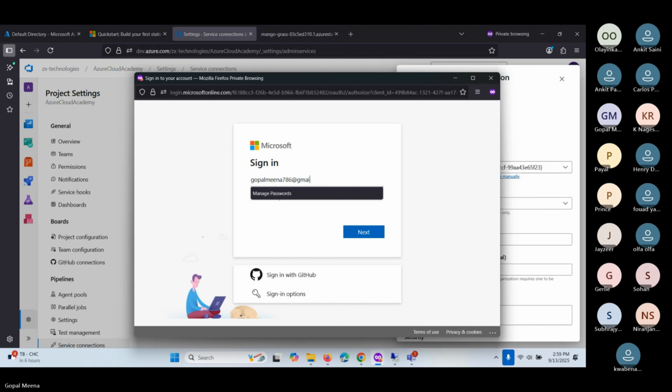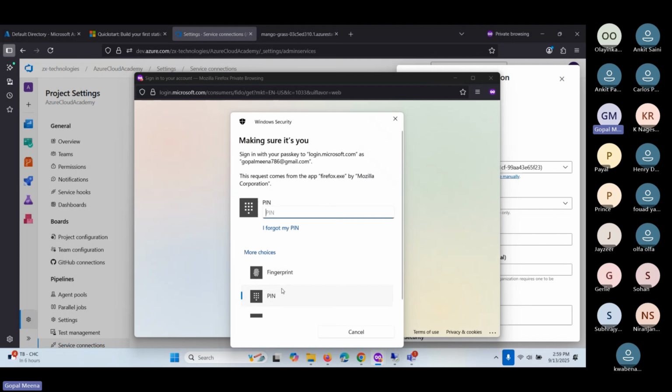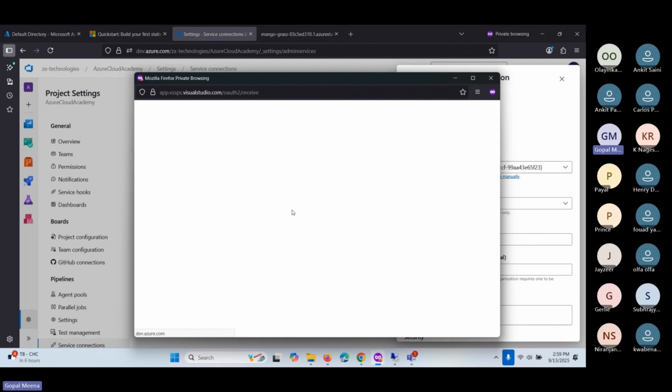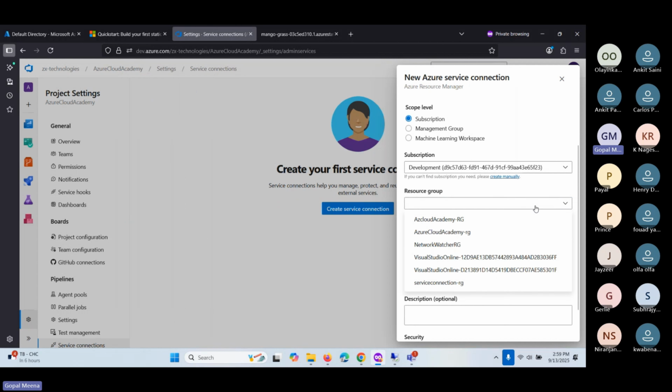So guys, this is important, because it's a one-time authentication we have to provide at this point. I'm hoping it won't give me any surprise or any code. Yeah, it's happened now. Everything is listed here.